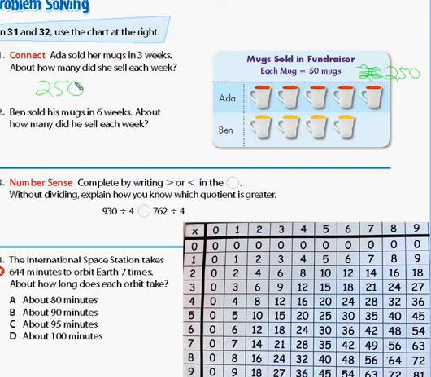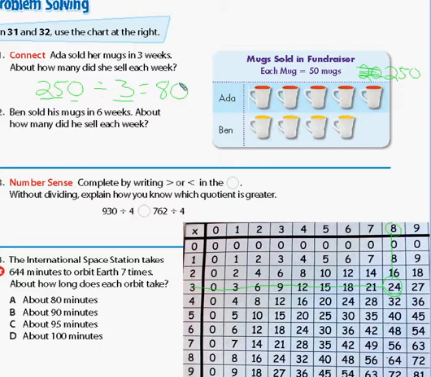250. And we're trying to figure out how much she sold each week. So we're going to divide that by 3 because she did this in a period of 3 weeks. So we look on our multiplication charts. We find 3. We're going to take it over until we get something close to 25, which is 24. And so 25 divided by 3 equals 8. And then we have one place value, so that makes it 80. So she sold about 80 a week.